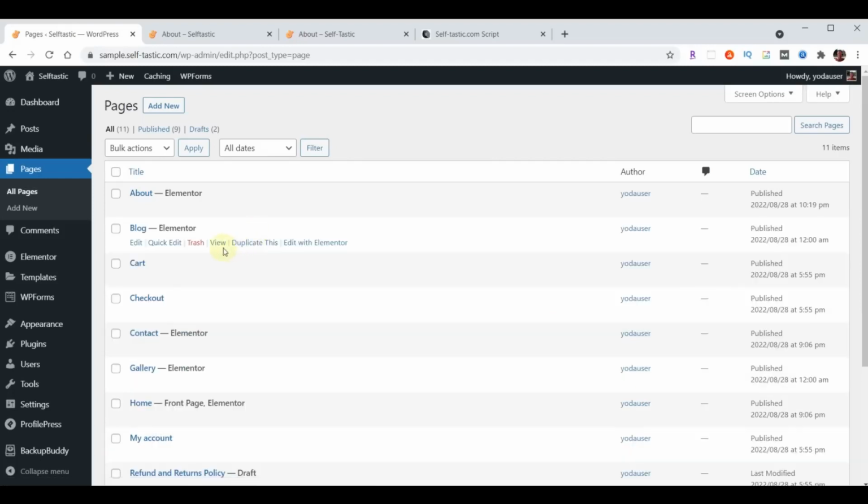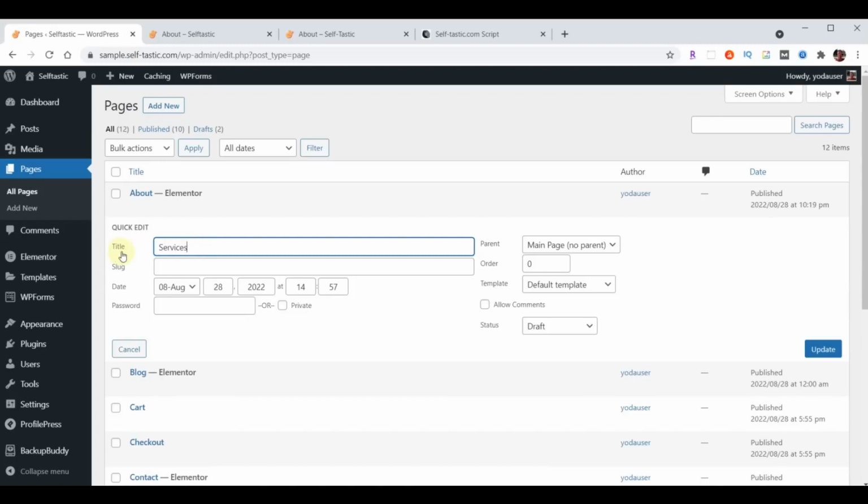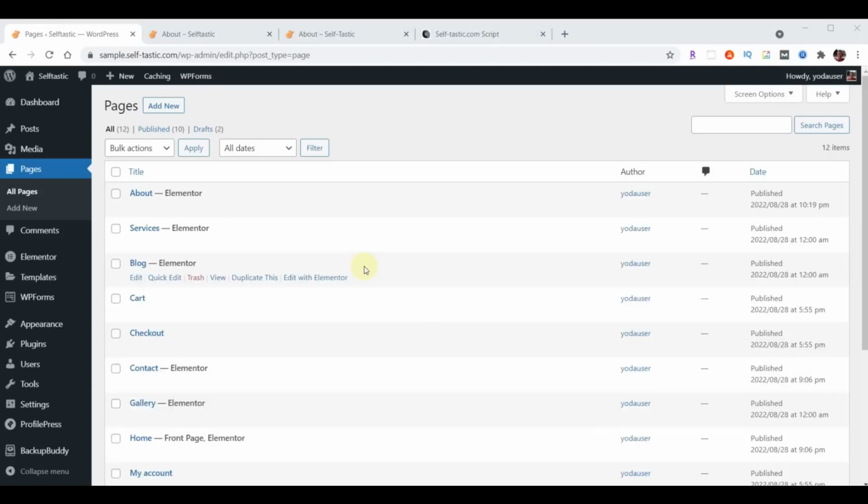And we're going to make one more copy. We're going to make a services page, even though Bethany's site doesn't need a services page, yours might. So we're going to make a services page for you in case you need one. So we'll go to duplicate this. And again, hover over that so we can choose Quick Edit. Title equals Services. Slug name equals Services. Status is Published. Hit Update. And that should be all the duplicate pages we'll need for a while.